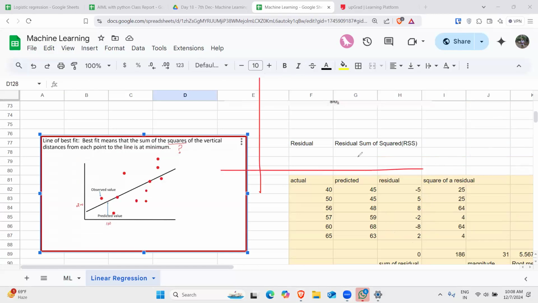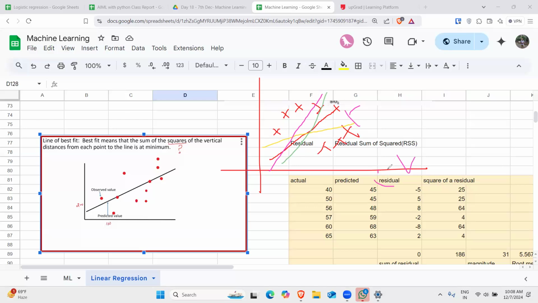So suppose I have this line, these are the data points, right? Again, I have plotted another line, this line. Again, I have plotted another line, this line. So for all the lines, we don't actually calculate the residual manually.